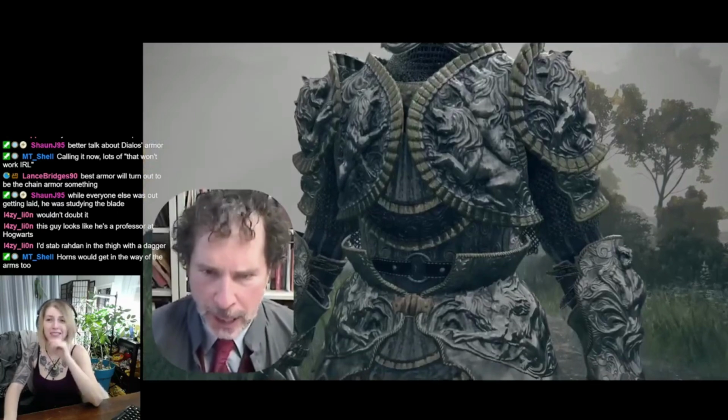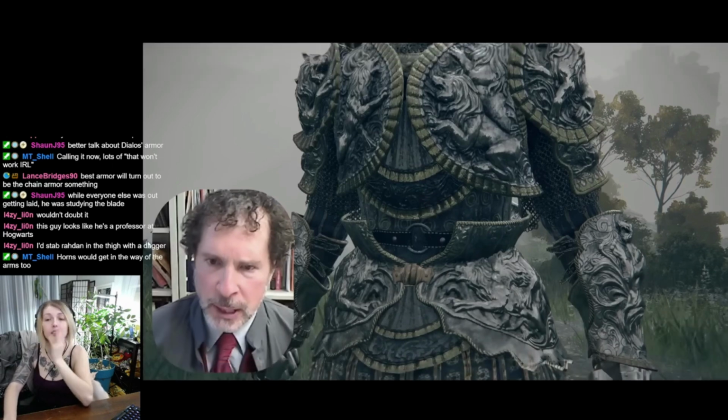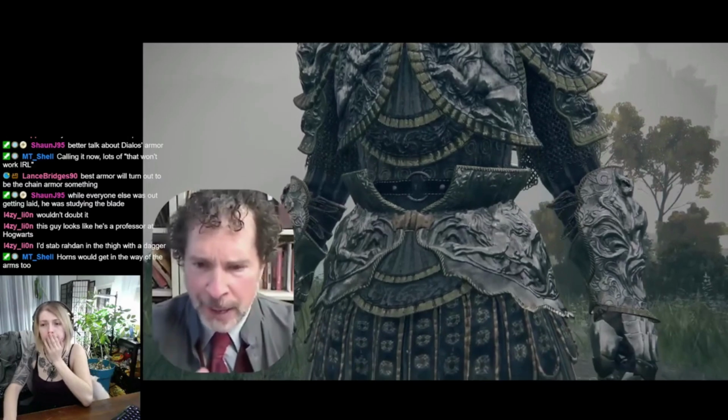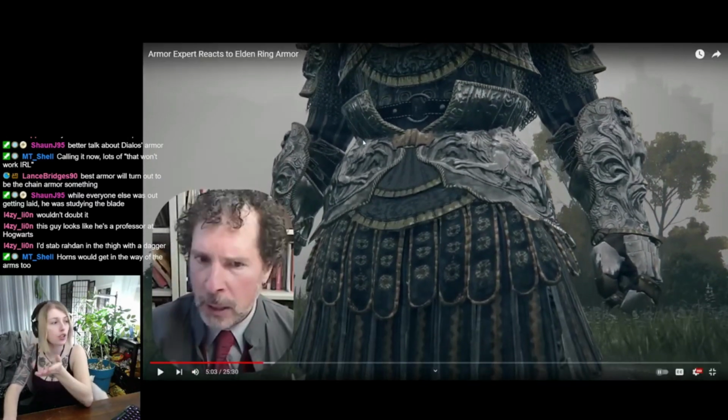The surface seems to be heavily embossed. That's true. This is crazy. Look at that. This is something that you have in, like, one of your hallways. You know what I mean? It's very pretty, but it seems like it would be so ungodly heavy. Look at this. Holy fuck. All these creatures have been hammered into the surface of the metal. That would take so long, by the way.